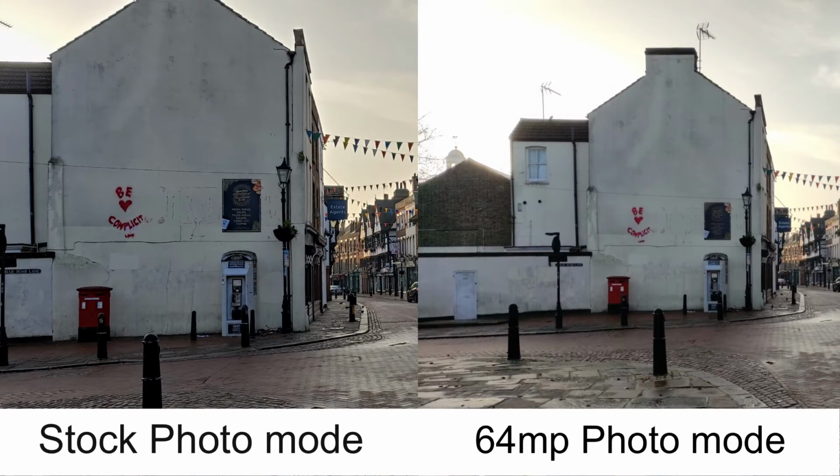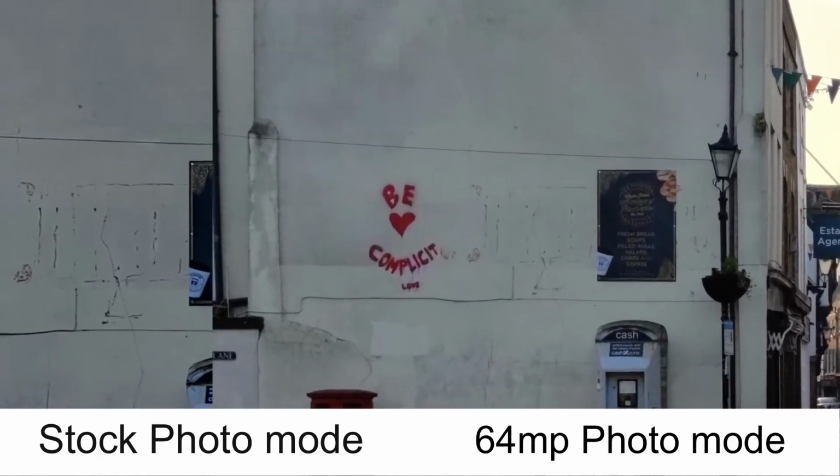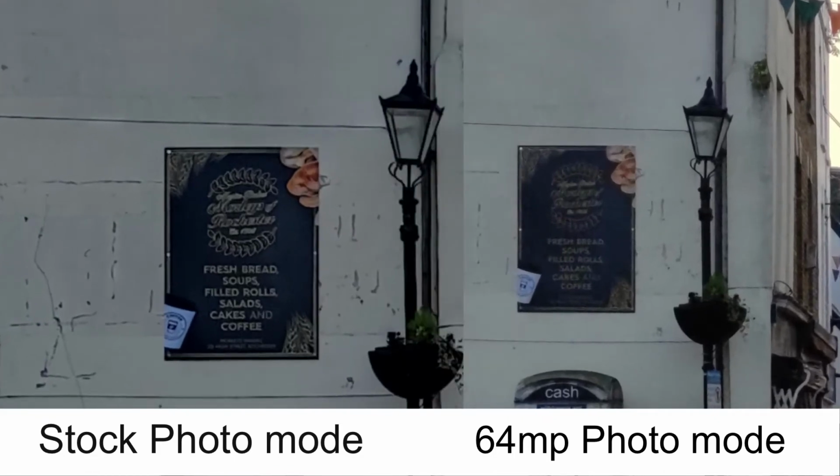Here we're taking a look at that standard photo versus that 64 megapixel photo. From a distance it doesn't look much different until you start to zoom into the photo, and then you start to see all of that detail change. The 64 megapixel photo does come in this square rather than the normal style of photo, which is a little bit different, but again not a big problem. And it really does depend on how you want to be shooting. These files are going to be a lot bigger, but you're going to get a lot more detail in there as well.